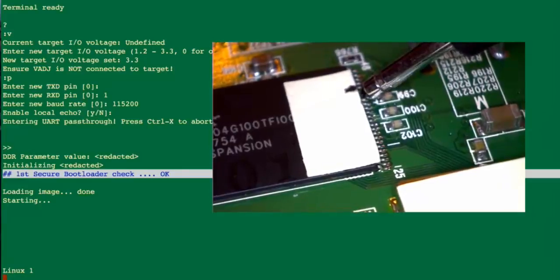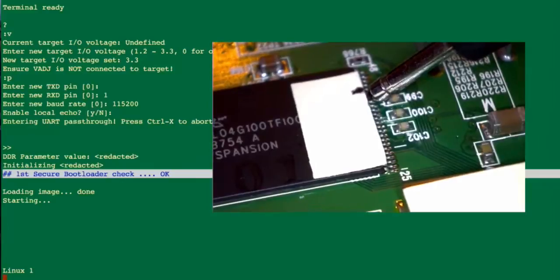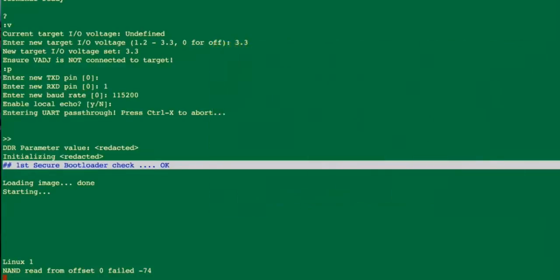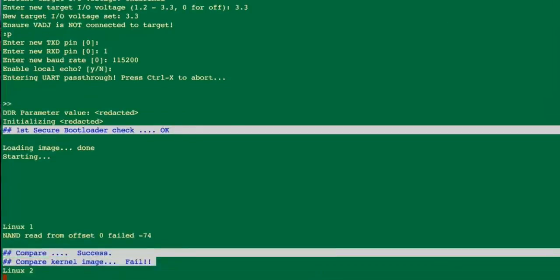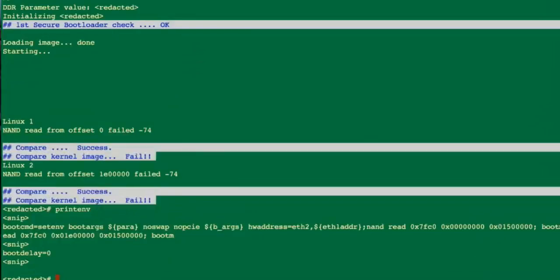As the system is booting, it's doing a cryptographic checksum across the flash image. When that checksum doesn't match what it's expecting, it does a fallback to a secondary partition. Using a serial console on these devices you can track what's going on. I'm poking the flash device to get the second partition to fail as well. They designed this device to not respond to any serial input, but they misconfigured it so that if it fails twice in a row — primary and secondary partition — I get a u-boot prompt. That gets me in.